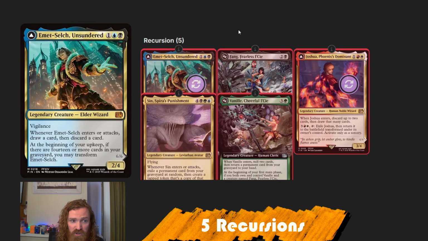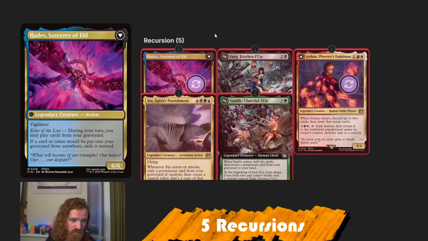Now talking about recursion, Emet-Selch says whenever it enters or attacks, draw a card, then discard a card, and at the beginning of your upkeep, if there are 14 or more cards in your graveyard, you may transform Emet-Selch into Hades, Sorcerer of Eld, a 6/6 avatar with vigilance. During your turn, you may play cards from your graveyard, and if a card or token would be put into your graveyard from anywhere, exile it instead.